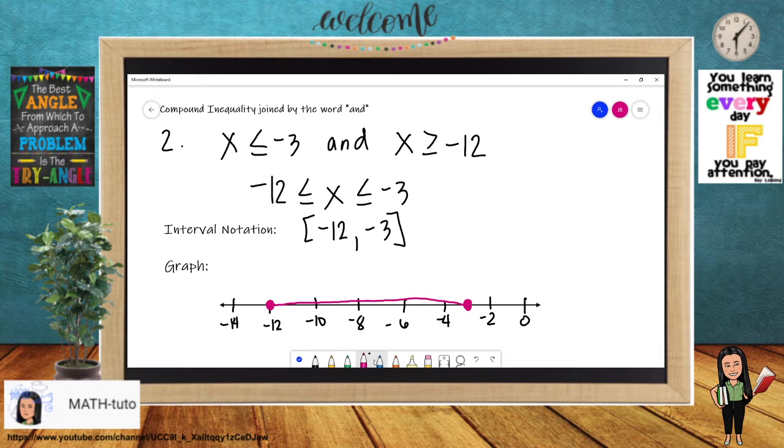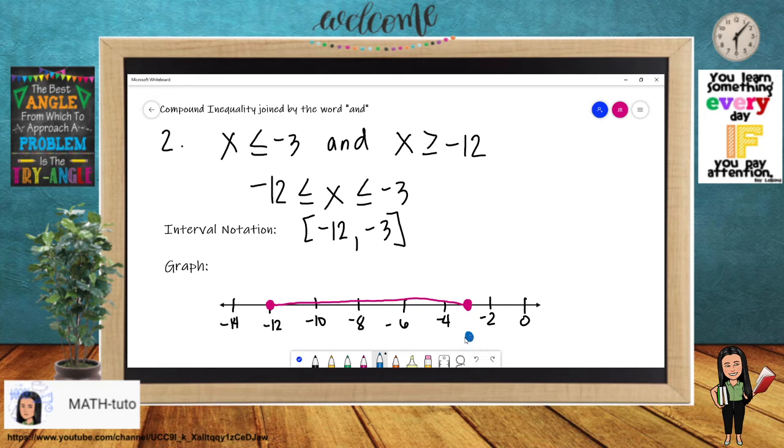natin, then you can graph each of the inequality and then just highlight the intersection part. Okay, pwede naman gumamit ng mas light na color or pencil dun sa ibang part. So, kagaya niyan, if we are to sketch the graph of each inequality before or to identify the intersection, pwede naman. So, ito, x is less than negative 3. So, start tayo sa negative 3. Dito ko na lang sa baba ilalagay.